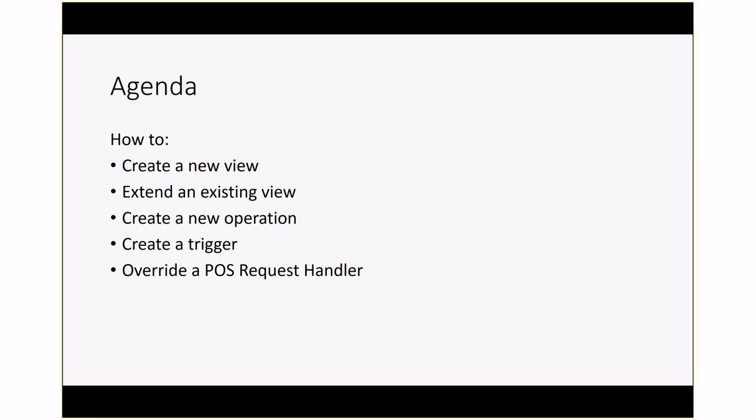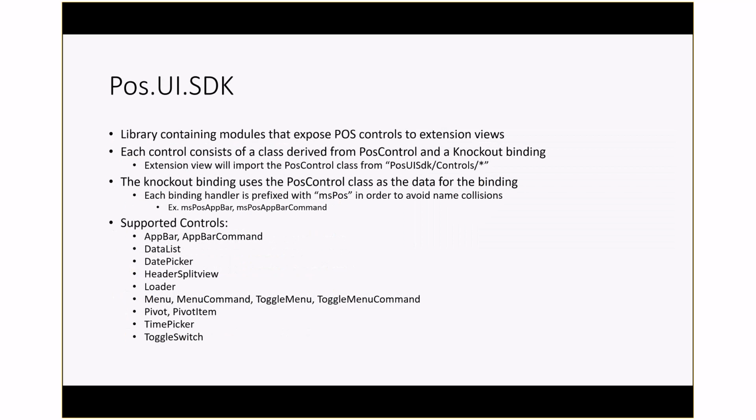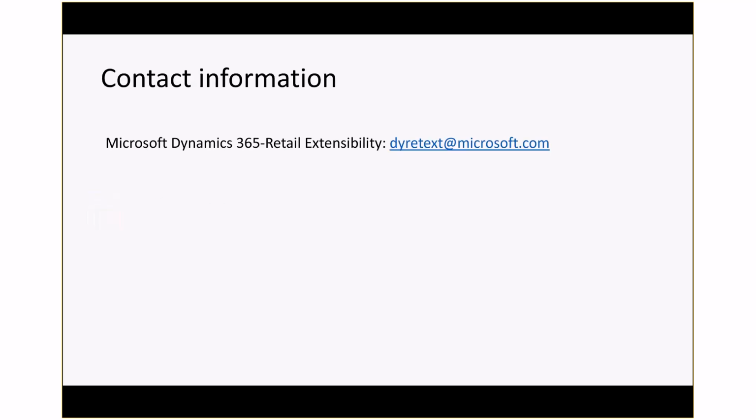One last thing I want to cover: if you have any questions, or if you need any new extensibility touch points which are missing in the product, or if you're not able to find it, please email this alias, and then we'll be able to respond to you. Either we'll say there is already a sample available for your scenario, or if the extension point is missing, we can reply saying these extension points will be available by this particular date. Also, all the code shown today is available as part of the Retail SDK. I think the app update will be coming out today or tomorrow, so you can view all the samples as part of the Retail SDK.